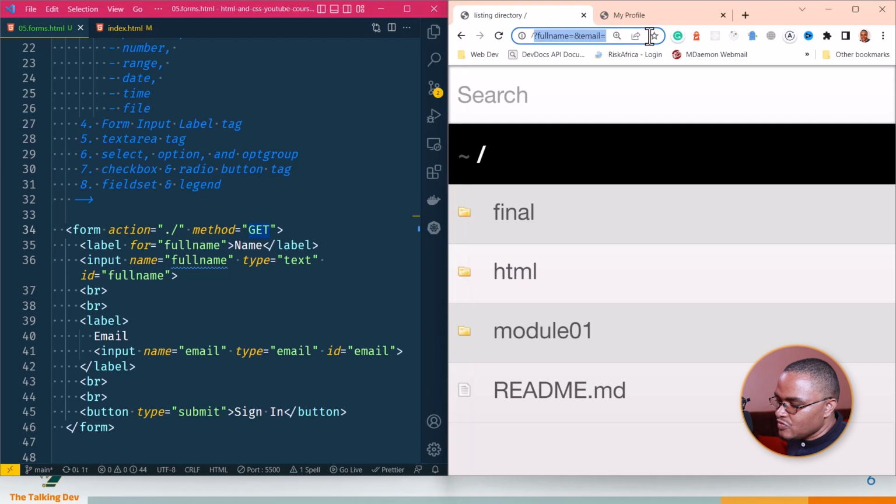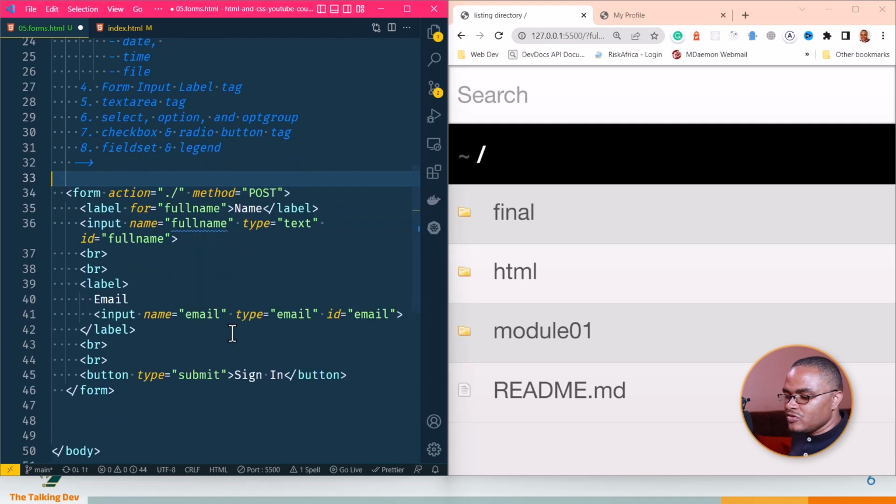And that's why when it comes to forms, we always want to use a method called post. So that is the simple way of adding a form, that is posting a form.